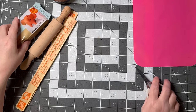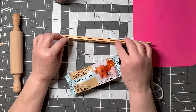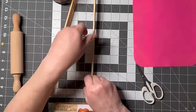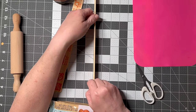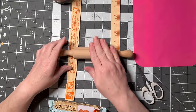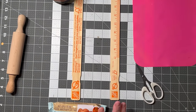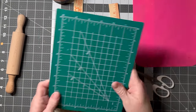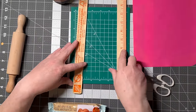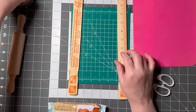So now, what we're gonna do, oh, and I have these paint sticks. The paint sticks are about a quarter of an inch wide, if I had to guess. Yeah, they're a little less than a quarter of an inch thick, but we're gonna put them down and use them to roll out because this will make sure that our clay is of uniform thickness. So first we're gonna try it on here just for cleanliness purposes, but we'll see what happens. You can use any solid surface that you need.